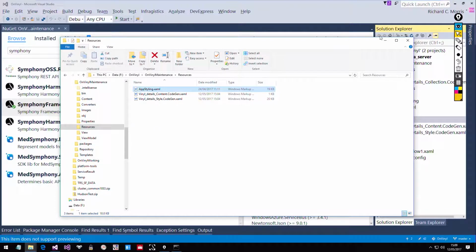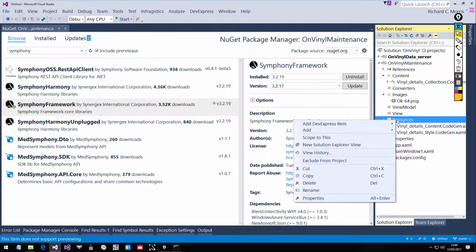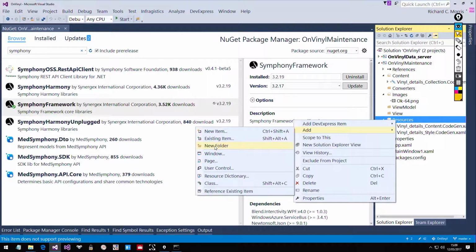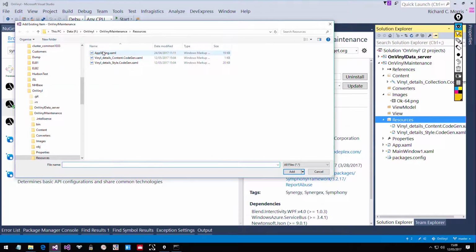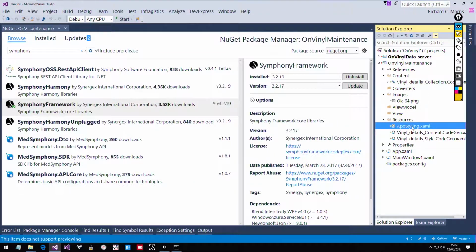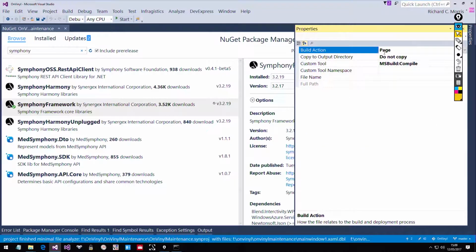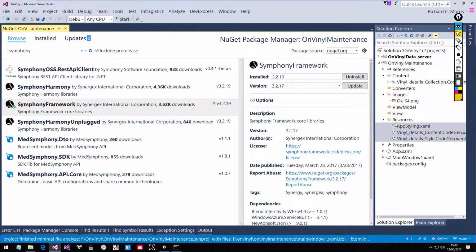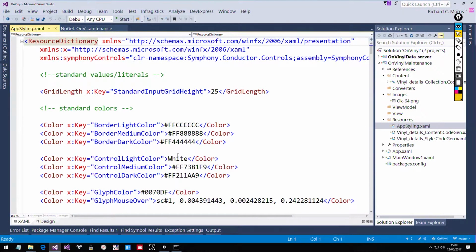But if we add this in, and we'll add it in here, and just check they've all got the right properties. Not page, see, they don't want to be page, they want to be resource. Okay. If we look at app styling, what we're doing in here is basically defining standard styles, standard colours.